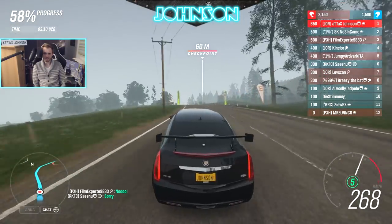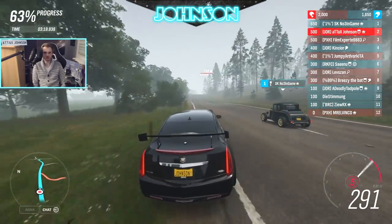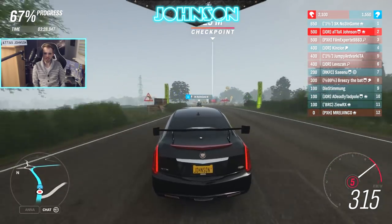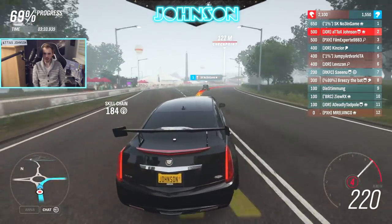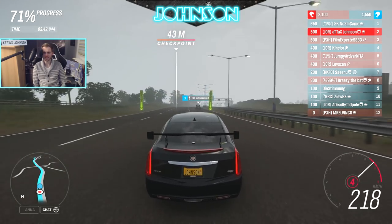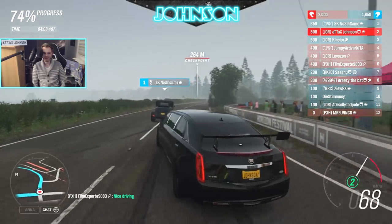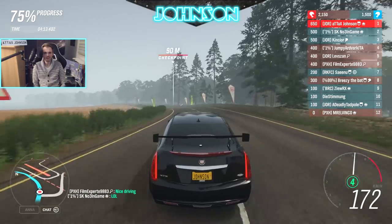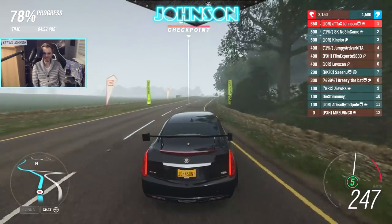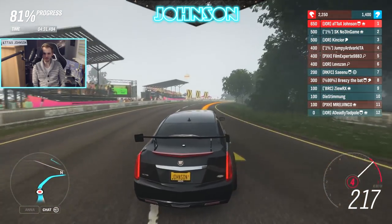There he comes! No — he told us before that the top speed of his car isn't actually that good, but it's reaching it so fast. The top speed is something like 320 from 30 kilometers per hour. That's also something the limo can reach on a long straight, but it's just taking so much longer. Number 3 is racing an RWD beast — it's a completely different car. I'm messing up this turn. Number 3 also messing it up. I'm also stuck in wrong gear — what a noob.